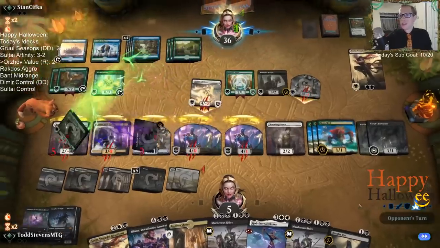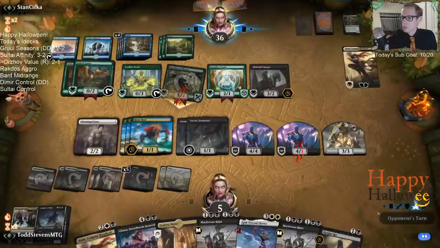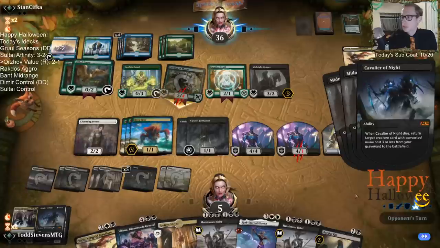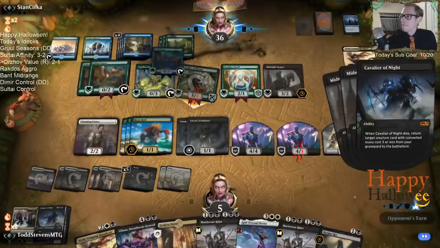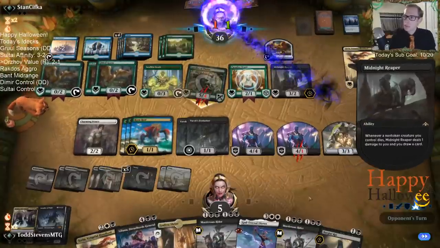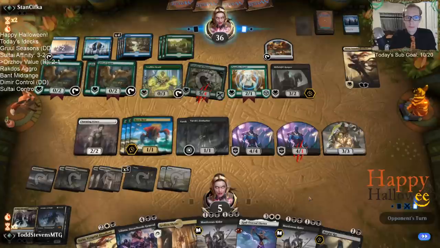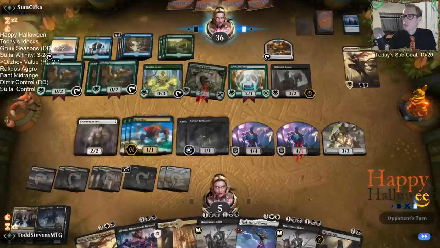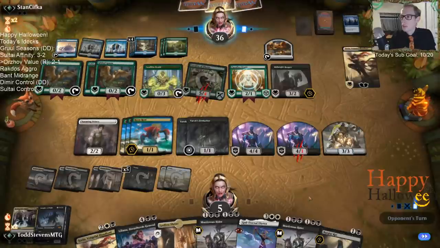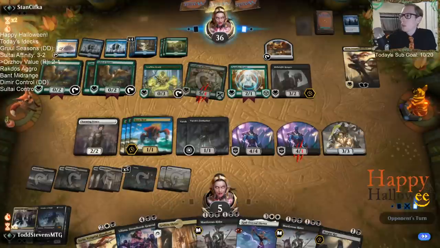Cavalier of Night can get back Gilded Goose. Oh, they have Midnight Reaper. Kind of forgot about that Midnight Reaper. I was wondering what that attack was all about. Midnight Reaper. I mean, I'm never killing this Cavalier of Thorns. My opponent has to kill the Cavalier of Thorns. I'm never killing it. It's their only way to get a manipulation back.